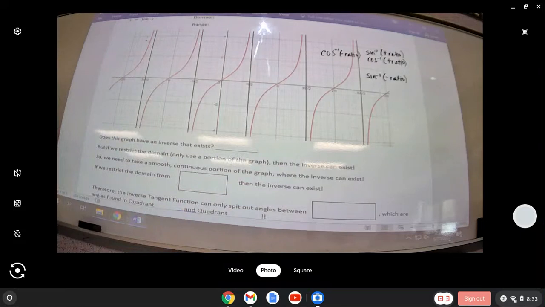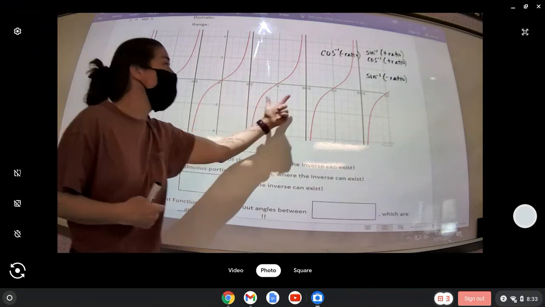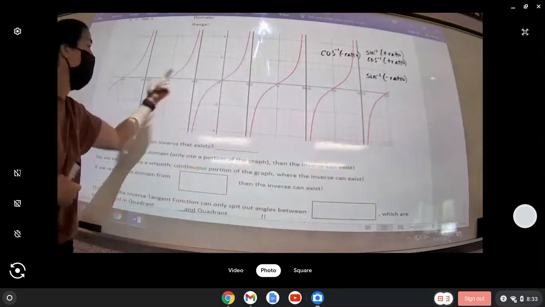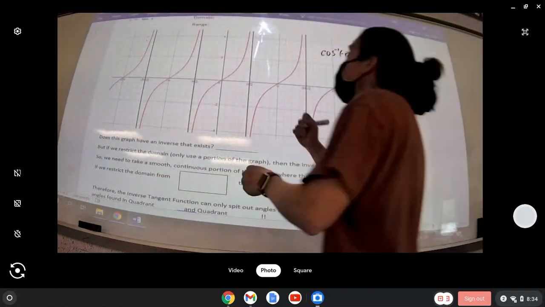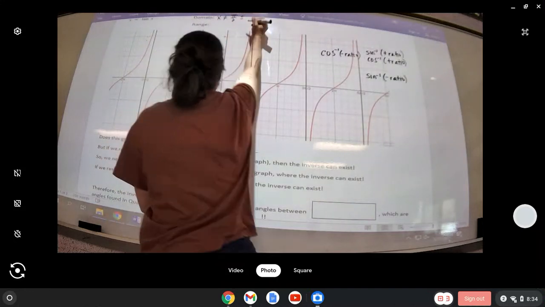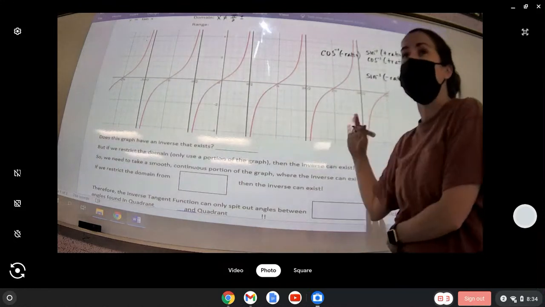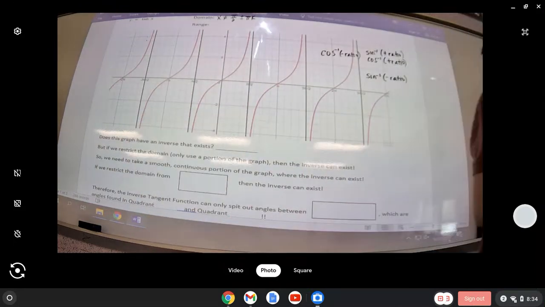All right, so guys, as far as the tangent is concerned, when you plug an angle in and it spits a ratio out, there were lots of bad angles. There were angles that you got undefined outputs for that created these vertical asymptotes. So as far as the tangent's domain was, x wasn't allowed to be pi over 2, or 3 pi over 2, or 5 pi over 2, or negative pi over 2. All these odd integer multiples of pi over 2 were bad guys. So its domain was x cannot be pi over 2 plus or minus every pi radians in either direction, which created another bad guy. So pi times k revolutions was its domain.